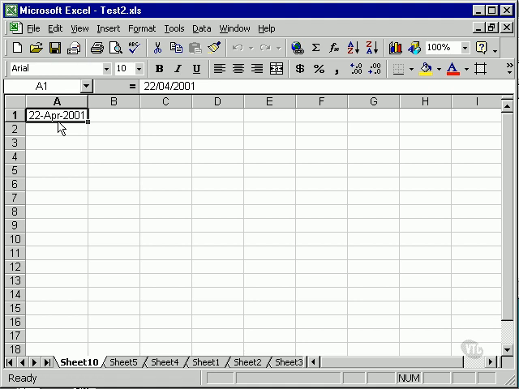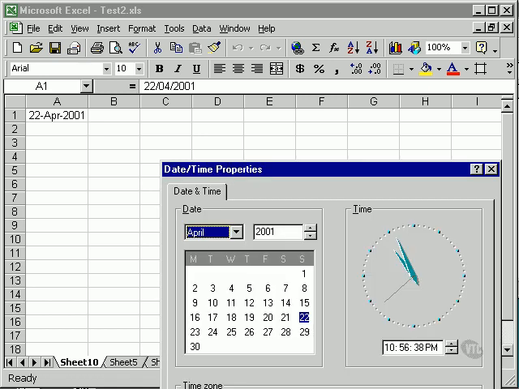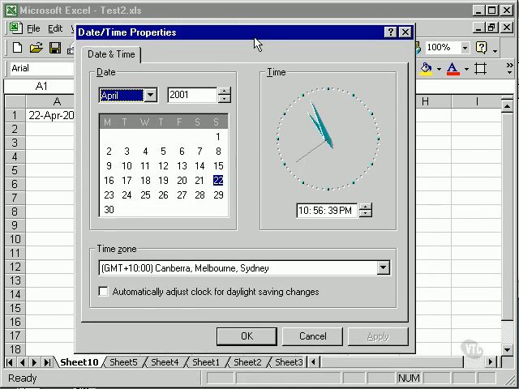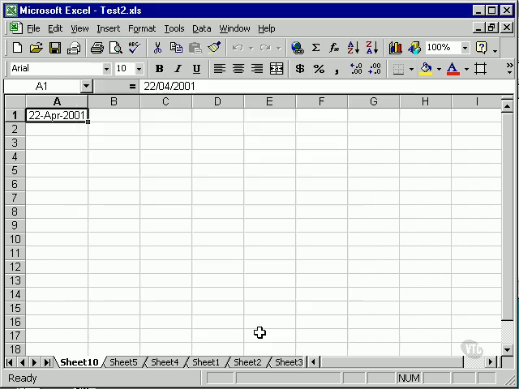One more test we should do though, we should check that on subsequent days we get subsequent dates inserted as designed. Now to do that we can cheat a little and change the system clock on the PC. Double clicking on the clock in the taskbar, we'll change it to the 23rd of April.